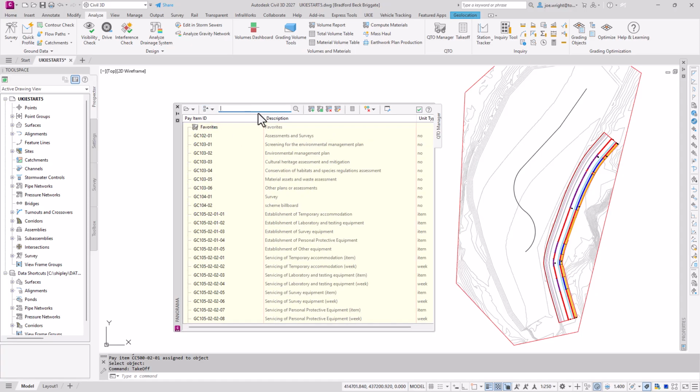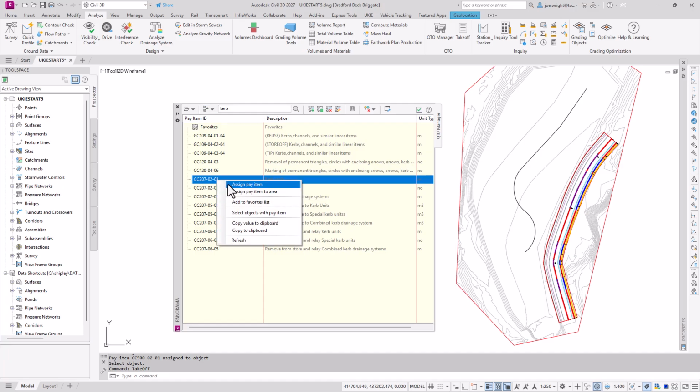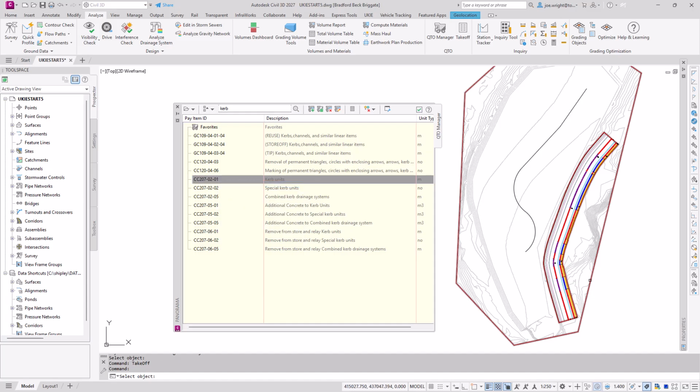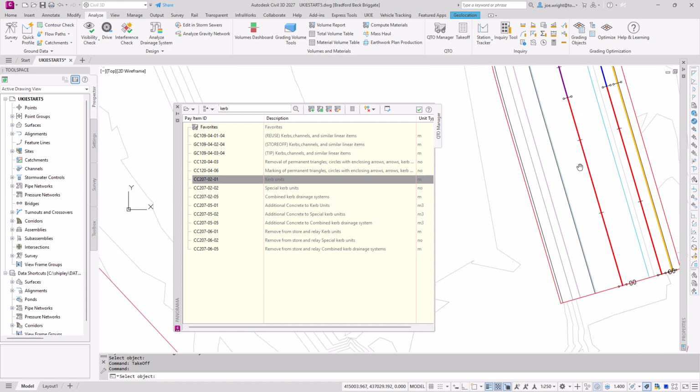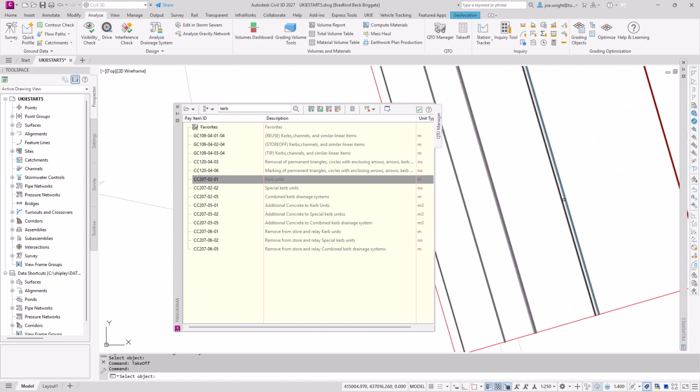Let's work with something a little more complex. Let's try and quantify the amount of curbs needed in the corridor. Search for curbs and a sign seems a good start. Well, yes, that will work, but which feature line represents the curb, and have you selected all the curb edges? So no, I wouldn't do it that way.